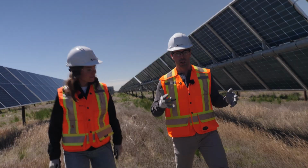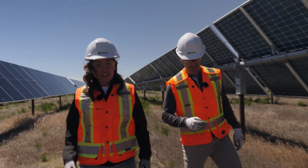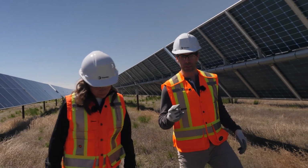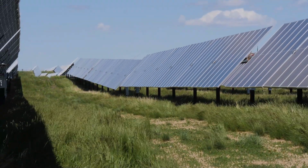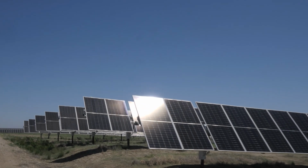So how long will the solar facility be in use for? Well, the design life for the facility is 35 years, and then after that, it'll be reclaimed. And so what happens after that contract term ends? So we'll reclaim the site, so all of the panels and the piles will be taken out. But because we use the Beacon tool, there's not that much on the surface that needs to be changed.